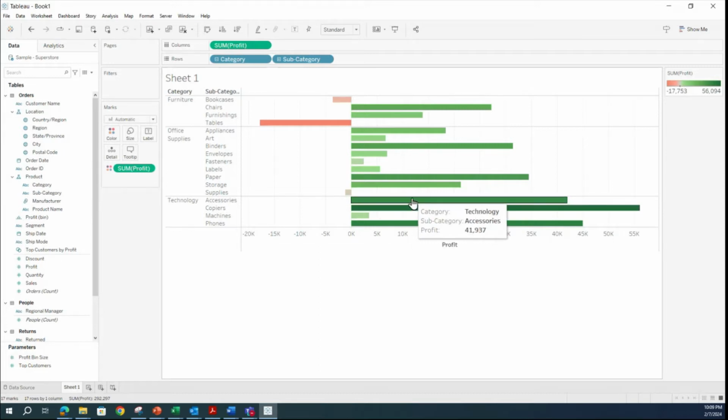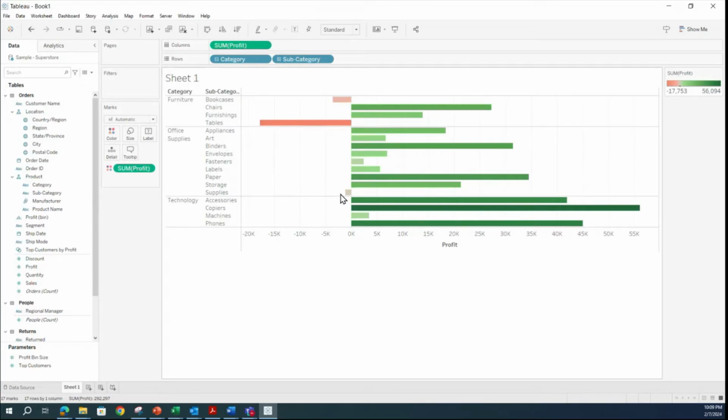The third highest profit is technology accessories, 42,000. And there are a few more dark ones: 34,000 office supplies paper, office supplies binders 31,000, furniture chairs 27,000, and others are respectively decreasing in height as the amount of profit decreases in this category.